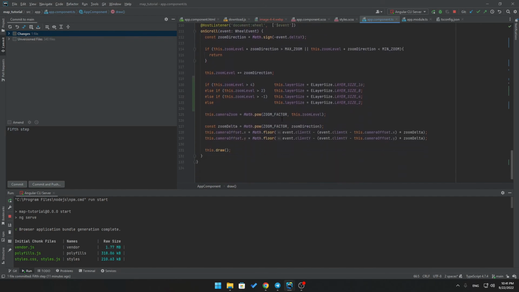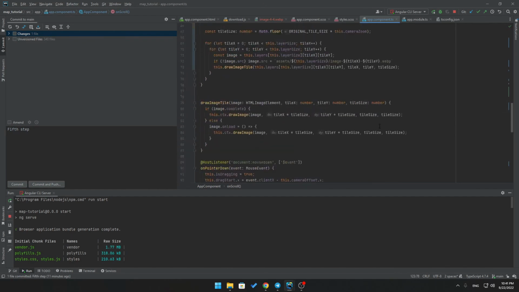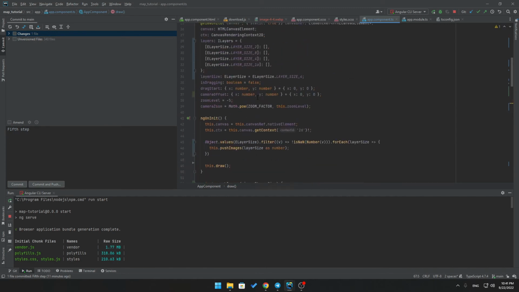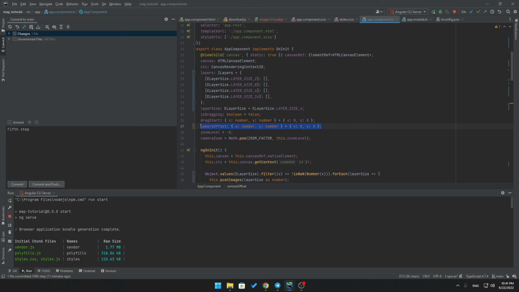Actually, we can move this camera zoom here, as const. We don't need camera zoom to be a class attribute.